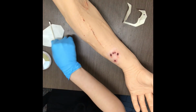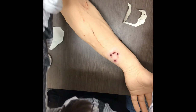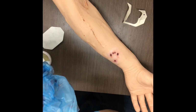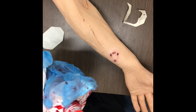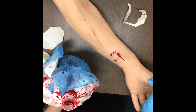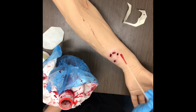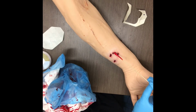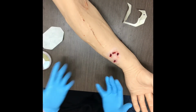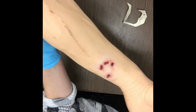Alright, after you get that in, you're going to take another cotton tip applicator. You're going to go in with your fake blood and then just dab it on the puncture marks that you have created. Alright, and there you go. There is our first bite.